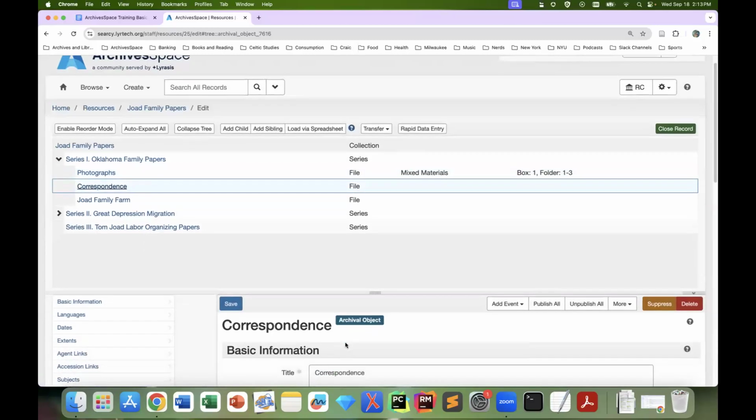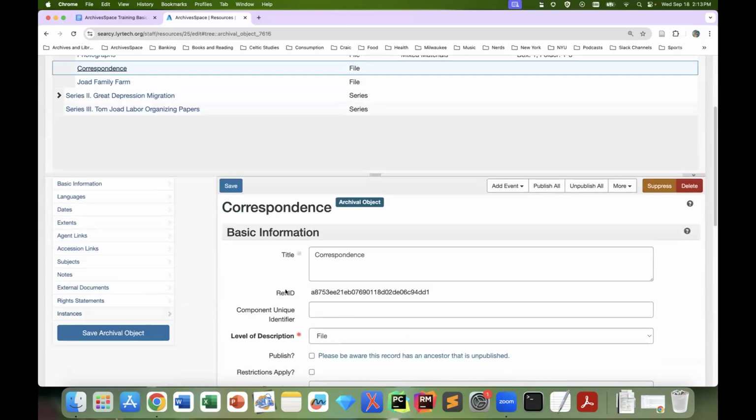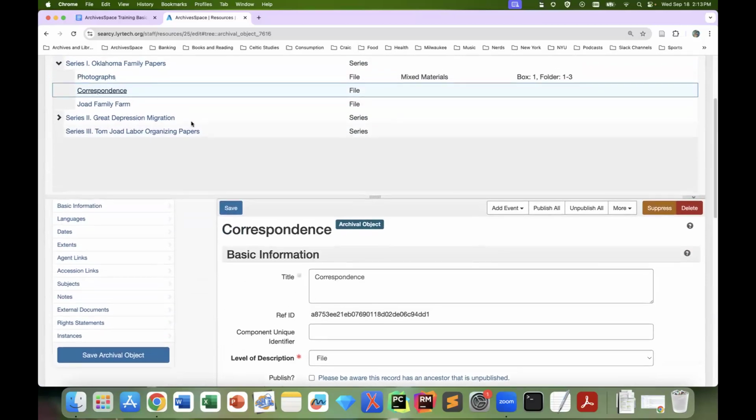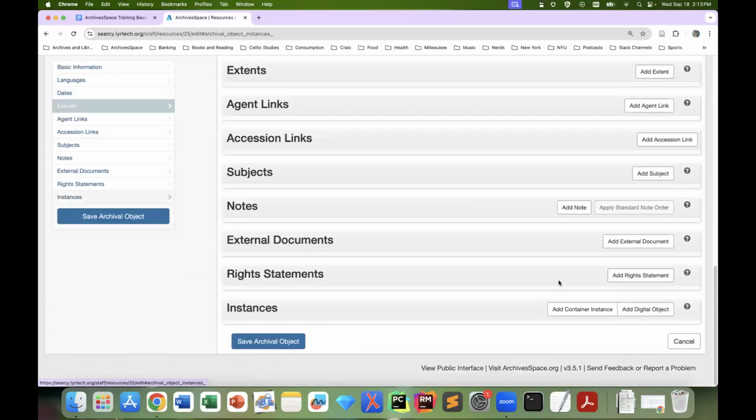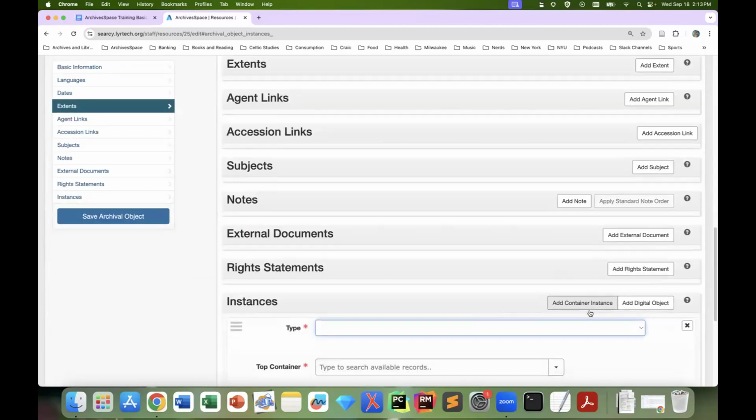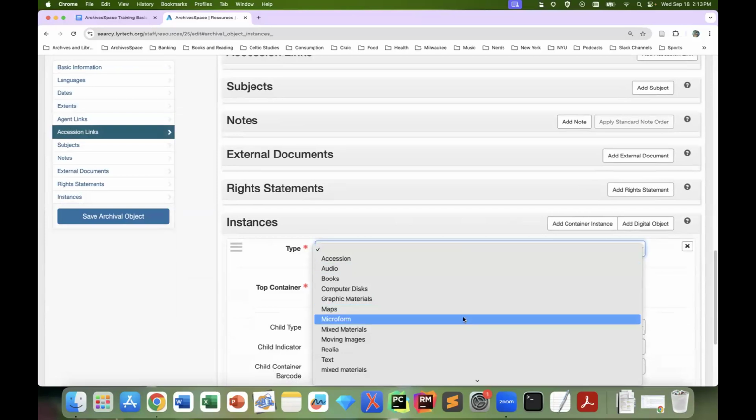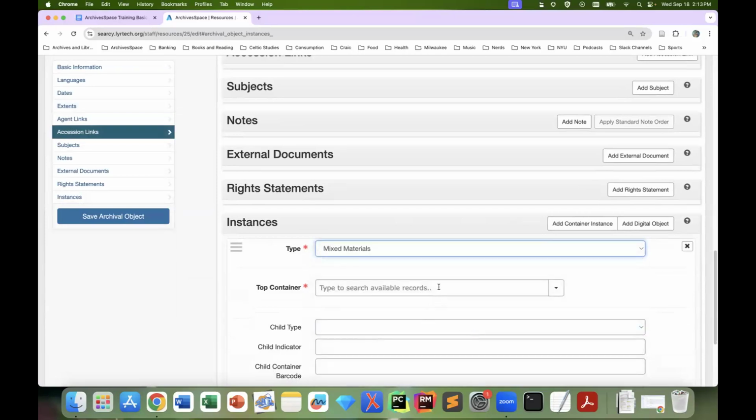We'll just quickly show you how you get to a box that's already created. So let's say we have our correspondence. I'm going to go down to instances, add container instance. Still mixed materials. And now, because I know I already have a box one, I'm going to type ahead and select it.